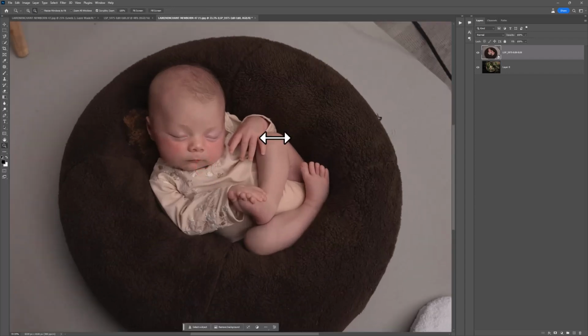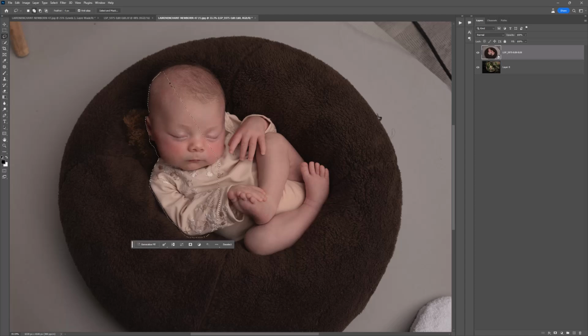Next thing we want to do, because we've obviously still got the newborn image here and the digital background behind, is make a selection of the newborn. If you're using an older version of Photoshop or Photoshop Elements, you may have to use a lasso tool to make this selection, like this. Steady hand, but you can always add to the selection by holding down Shift and adding a little bit more in. And if you need to take a little bit away, hold down Alt and you can remove an area. So go ahead and do your selection.